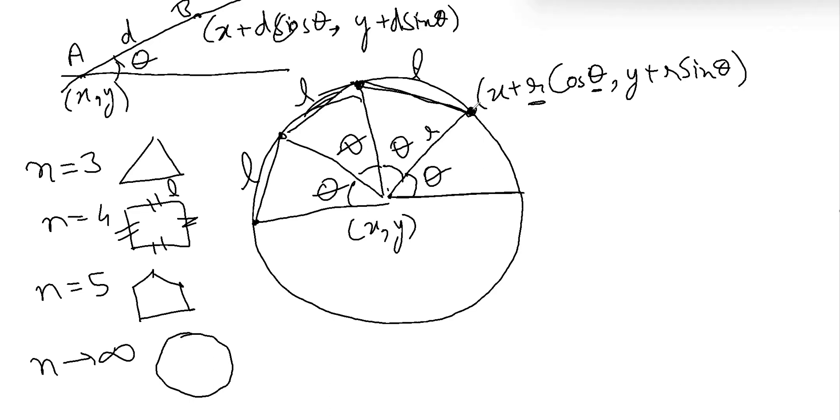Inside a circle we have 360 degrees, and these 360 degrees are divided by n number of theta angles. So the value of theta becomes 360 by n. Also, in JavaScript we calculate values of angles in form of radians. In mathematics, 360 degrees is equal to 2π, so your theta becomes 2π by n.